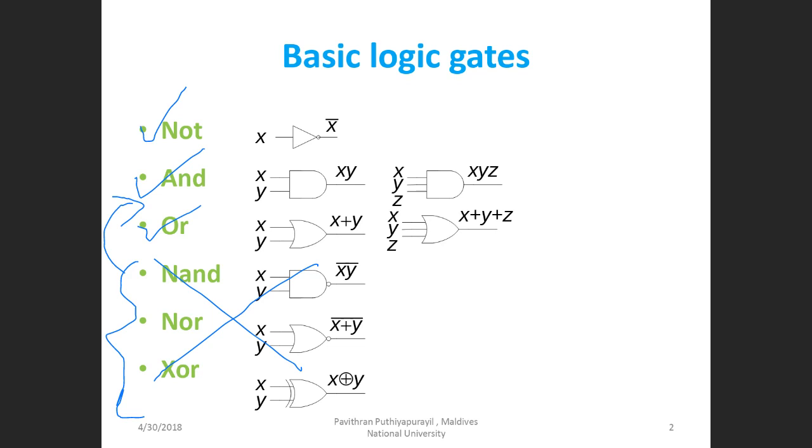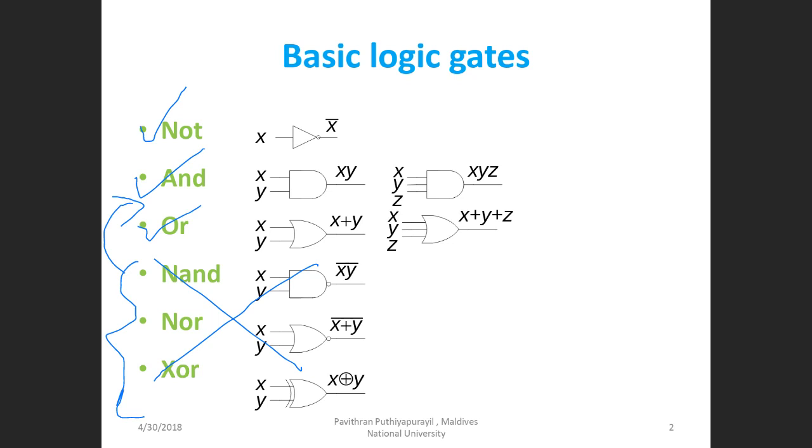That is your NOT gate, which can generate the inverse of any signal. Inverse means आपने अगर 0 प्रोवाइड किया है तो आपको आउटपुट में 1 मिलने वाला है. अगर आपने 1 प्रोवाइड किया है तो आउटपुट में 0 मिलेगा आपको. And AND gate means it is just multiplication. Whatever signals you have fed or inputted in your gate, you will get the multiplication of all those signals. Then OR gate means it is just addition. X and Y अगर आपने इनपुट दिया है तो X plus Y आपको आउटपुट में मिलने वाला है.